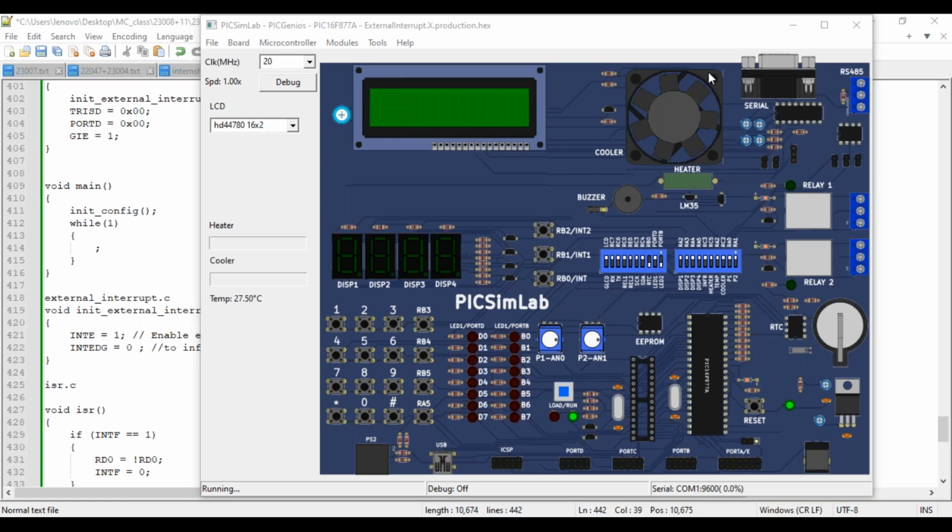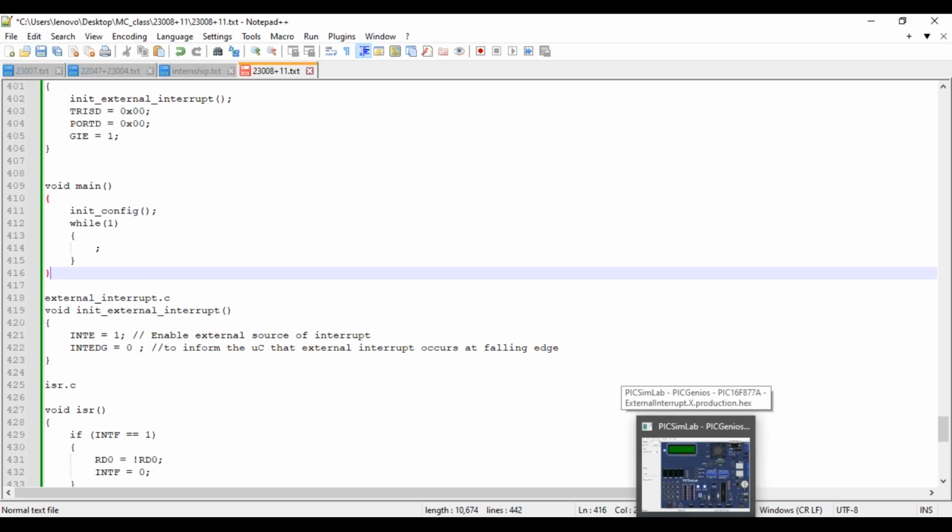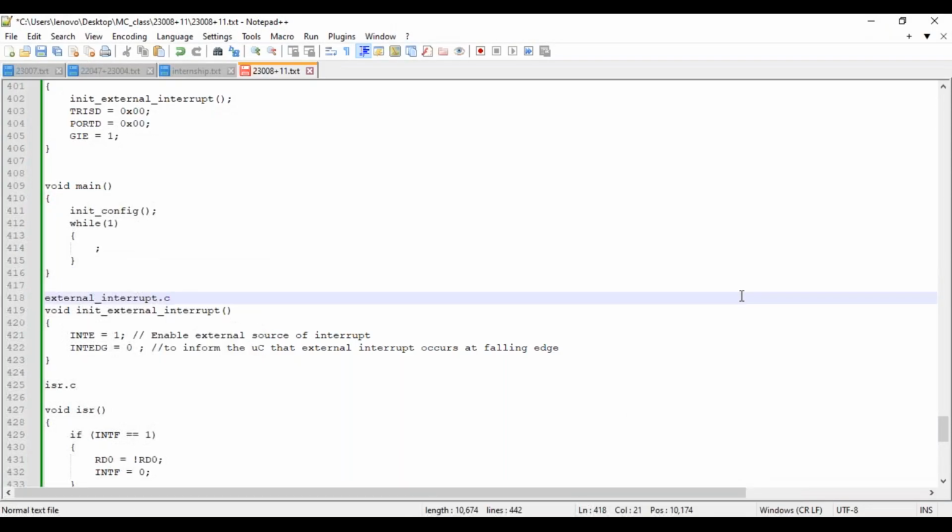So this is nothing but how we configured an external source of interrupt, and whenever an interrupt occurs, control goes to the ISR and it is going to handle the interrupt. That's how we configured the external interrupt. Next, we are going to study the difference between polling and interrupt, and how to overcome the drawbacks of polling with the help of interrupt. For that we have a program written, so we will look into the program. Please take a break of 2 minutes and then we will continue.